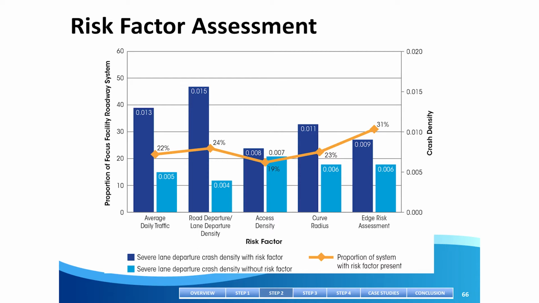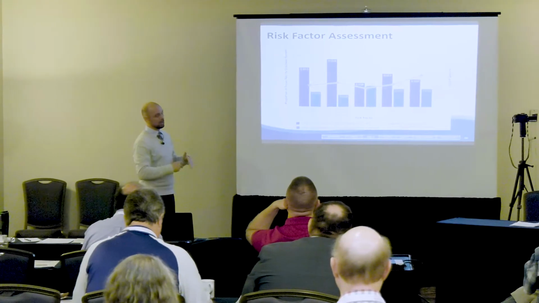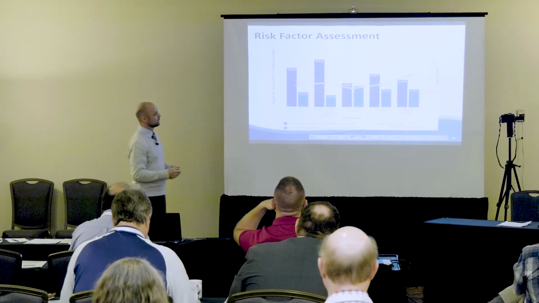This is another way to look at it. We have our 5 risk factors here that were shown on a couple slides ago. Traffic volume, the density of roadway departure crashes, and again, they drew some threshold and they said above this threshold, we're going to consider that a risk factor. If your site has more than so many roadway departure crashes per mile, we'll give you a risk score there, or check that off as a risk factor. And below that, we'll say it's probably not as much of a risk factor.